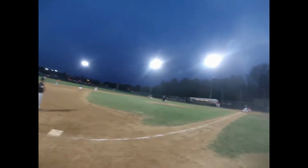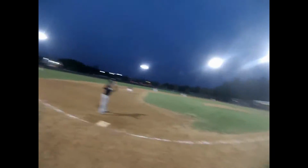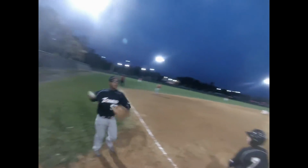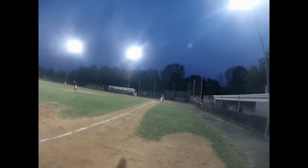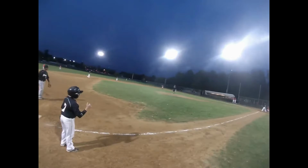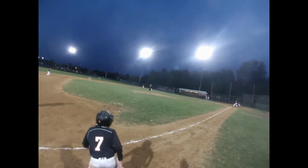Come on, Sadler, walk it and go. Good. Come on, let's go. Back that way. Hit it right to the second baseman. I got more. Walk it.